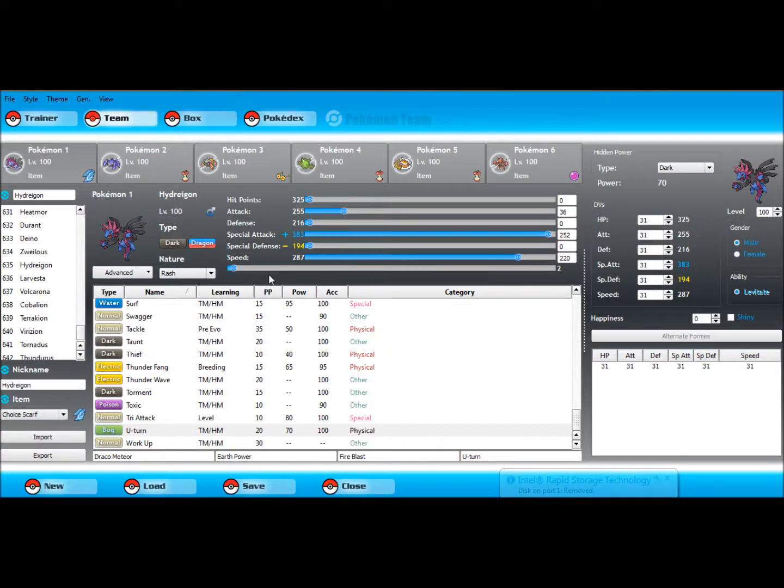Okay, so today I have a Pokemon Online tutorial, and as you'll see here, I have my Hydreigon up. But we are going to create a different Pokemon, and this is basically going to showcase how to create Pokemon, how to navigate through, all that good stuff. So, what should we create? Let's create a Zapdos, because that's a good example of some of this stuff.